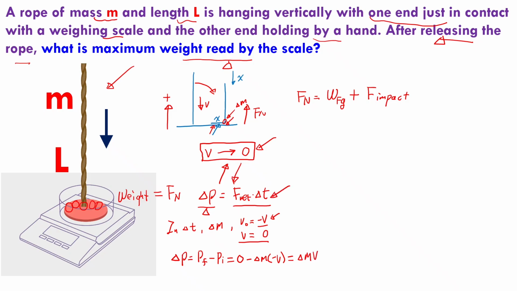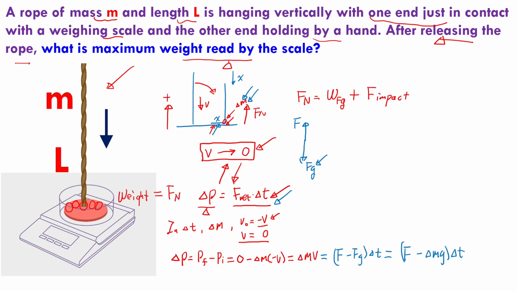Then how about the impulse? We know for this small mass there should be two forces on it. One force is its gravity, Fg, going down. The other force is the force from the scale. Let's call it F. So the impulse equals F minus Fg, then times delta t. We do not know F, but we do know the weight of this small mass in contact with the scale, which is delta m times g, so Fg times delta t is delta m times g times delta t.